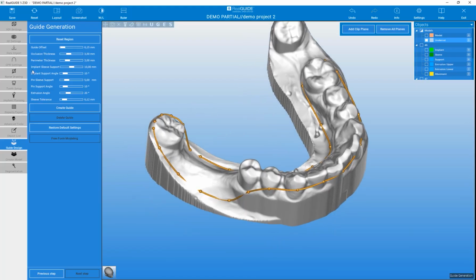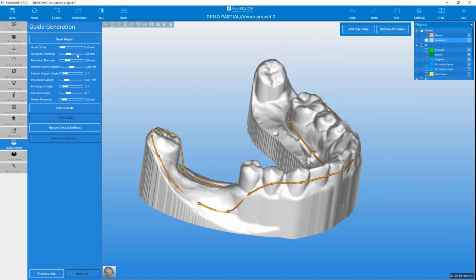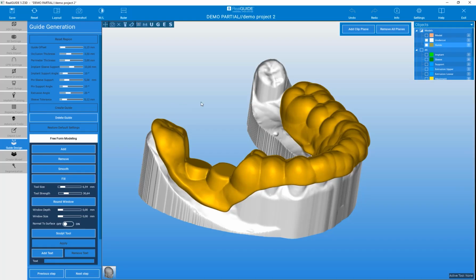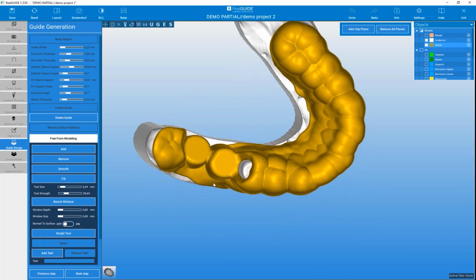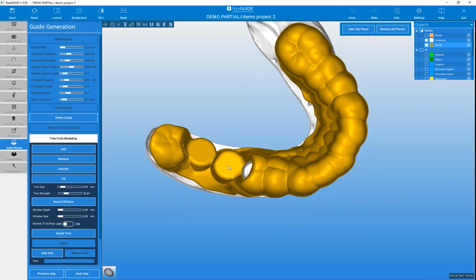These are the parameters in which the surgical guide will be generated, so it is very important to make sure these settings are consistent with your particular printer and resin prior to design. We can click Create Guide, and the software will proceed with generating the surgical guide body. As you can see, presently there are not any sleeve holes in the surgical guide as we need to proceed with some post-processing first.